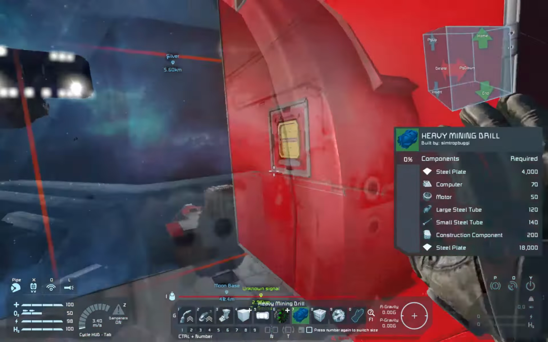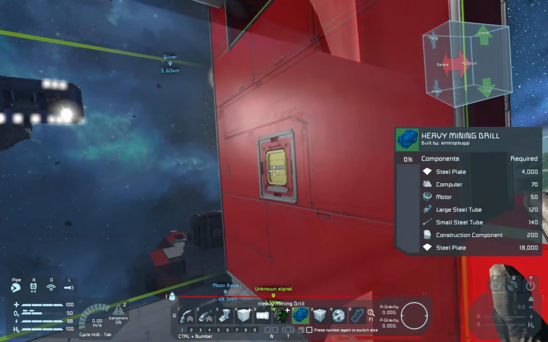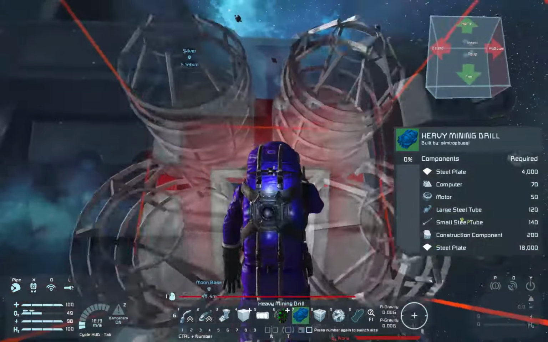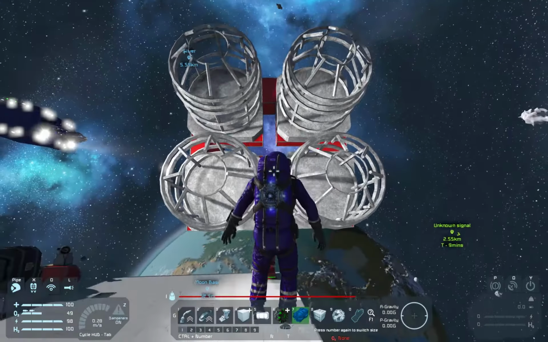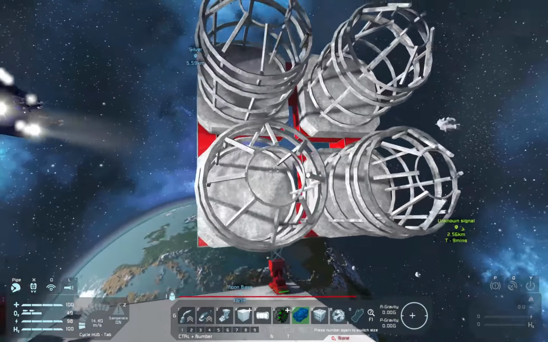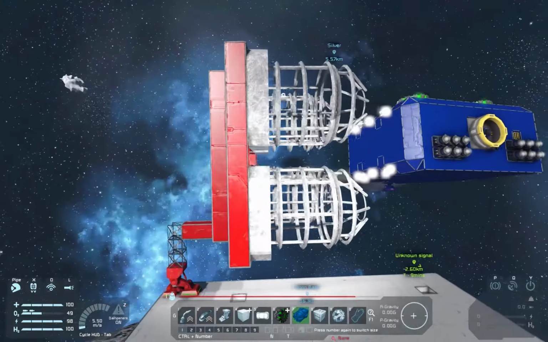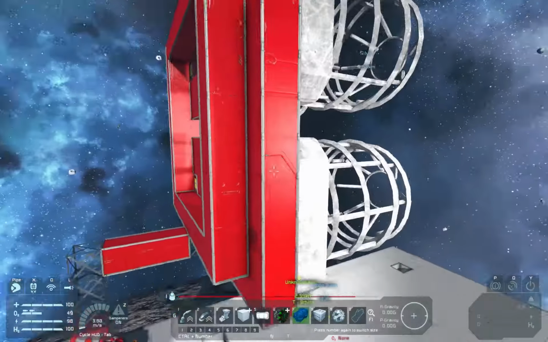I've got to make sure we can actually place them. Okay, put those away. Get back in my body. So yeah, there are the drills. Those things are massive. I mean, you can just expand this.